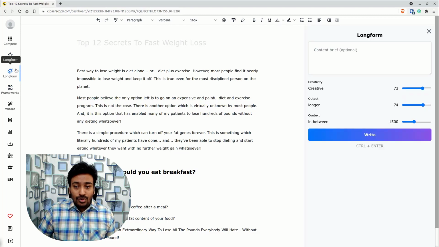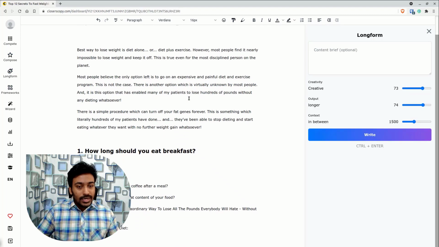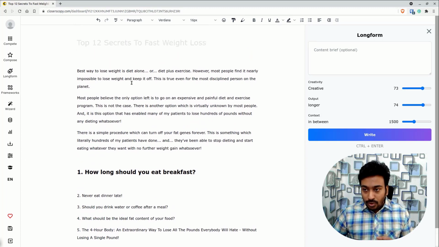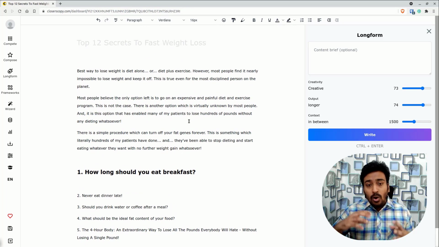Now I'm going to show you long form. Now it's open-ended. Rather than making the AI restrictive, we are giving control based on what we are writing here, what is the text we are writing, asking the AI to finish a thought or go and write more for us. For example, we can give a content brief to have a bit more control over here, but I'm not going to do it.